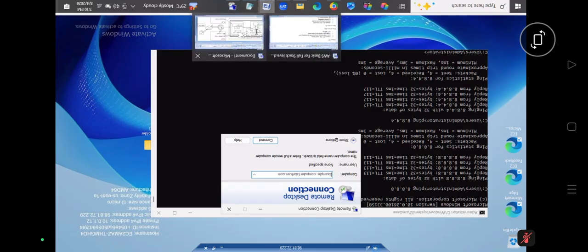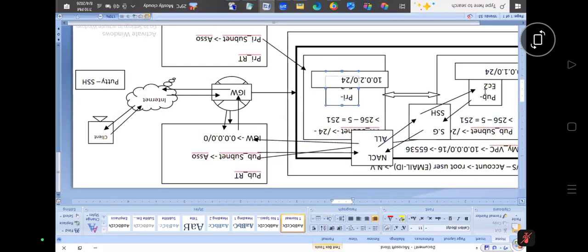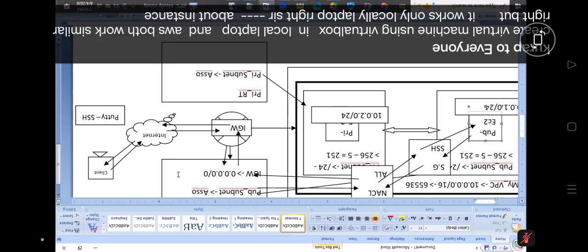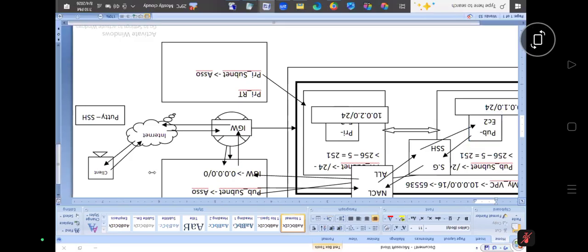According to this diagram, I said this instance having communication, right? Means this network having the communication, right? So that's why what we are doing, I have accessed this instance into my laptop, right? Create virtual machine using VirtualBox in local laptop and then AWS both work similar. Yes, we can.